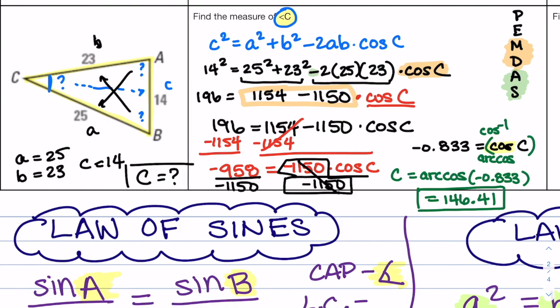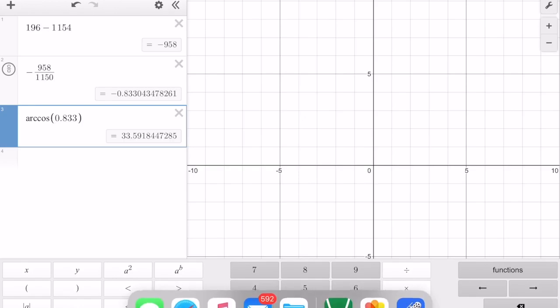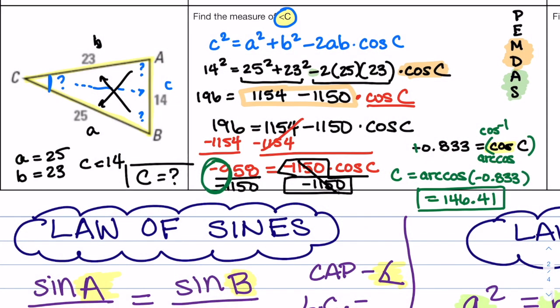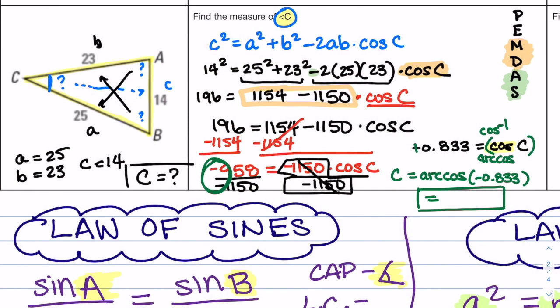Oh, oops. I just realized an error, because I was like, wait, that angle looks way smaller. I forgot the negative sign. So right here, when I did negative divided by negative, that should have been positive. So let me go back to decimals real quick. 33.59. That looks a little bit better. So it's always good to ask yourself if your answers make sense, because that's exactly what I did, and I found my mistake. So what did I say? 33.59 degrees. Yay!